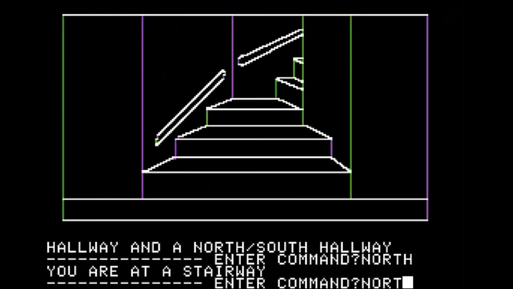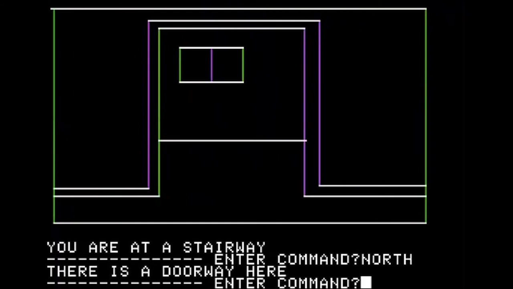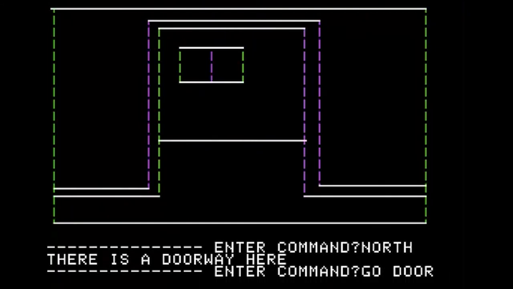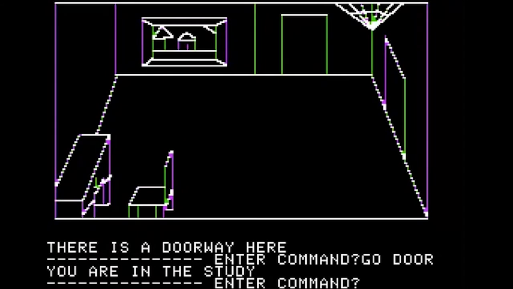And it has been proven that parts of this game were used in the Colonel's Bequest. The X over some of the dead people's eyes is definitely something that was in that.